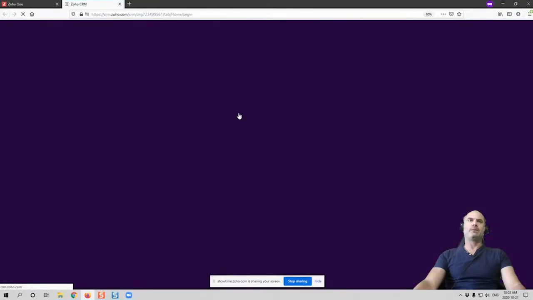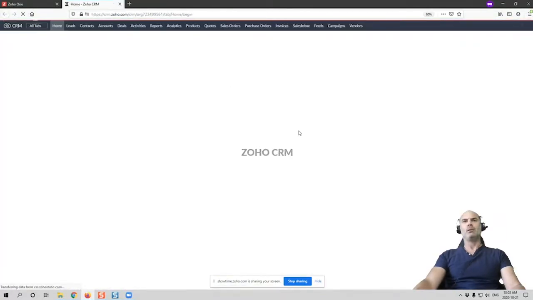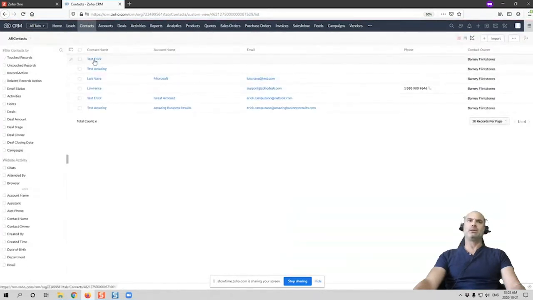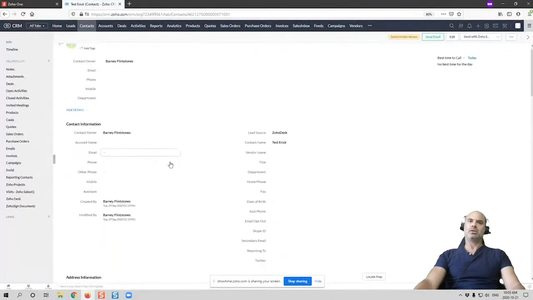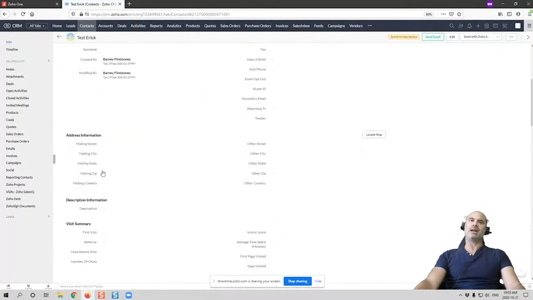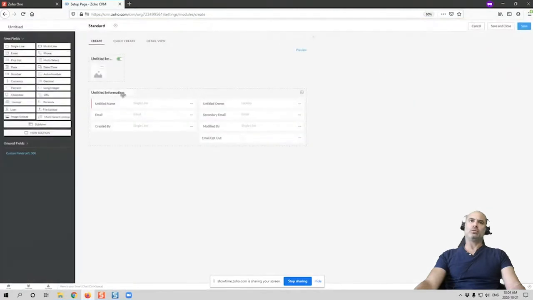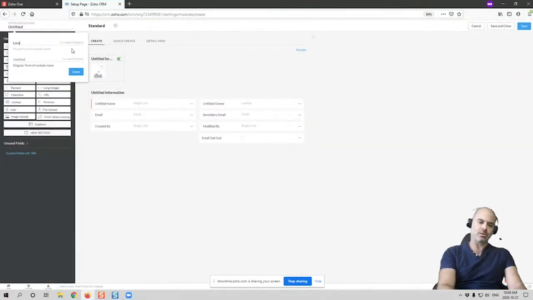So if we go back to Zoho, I like to show the problem. So let's say that we have here a contact, and if you look at the contact, you can see that you have only one set of address or 2 set of addresses. But in any case, it cannot really have 5 or 10 or unlimited amount of addresses. The solution to bypass this problem will be to create another module using the modules and fields, and then go to the new module, and I will call it, let's say, locations.